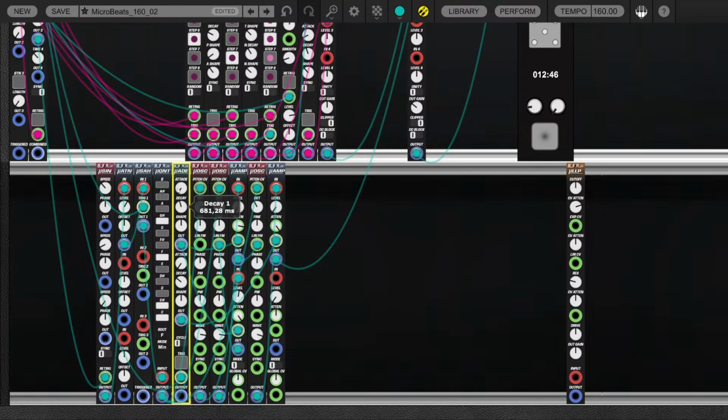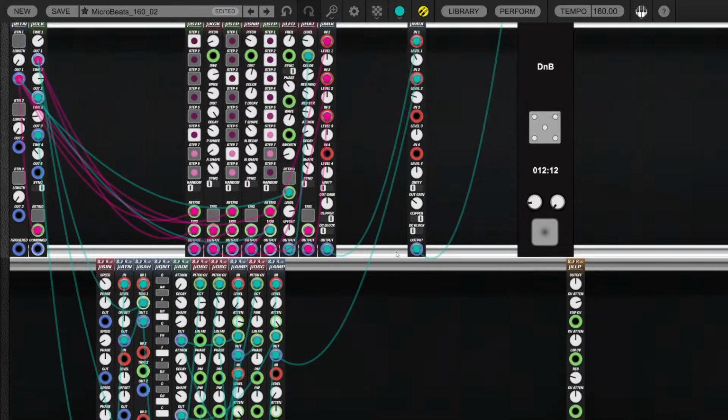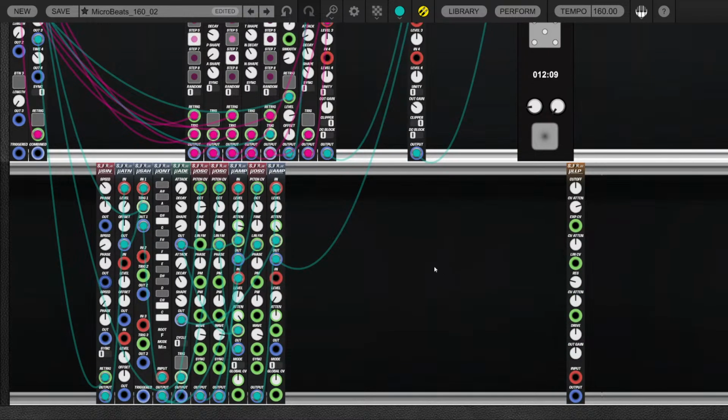And now we have several options. We can either play with the decay, open it up, close it down a little, or we can use the shape knob. If I pull it to the left, the decay phase gets sharper. It's more exponential. If I pull it to the right, it gets more logarithmic. Okay, that sounds decent. Let's do the same for our output volume. Okay, awesome. That's our West Coast baseline.